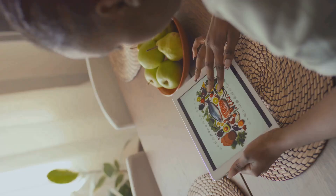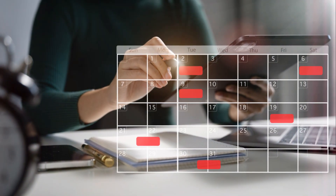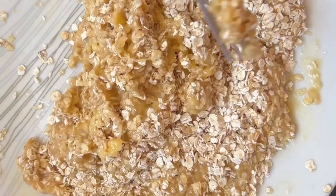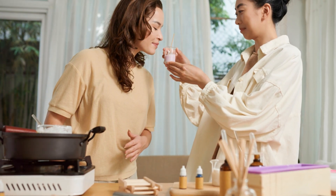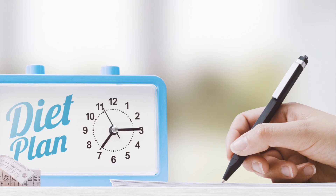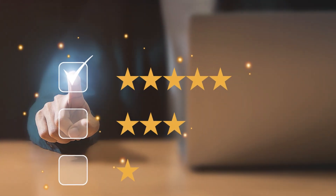So how do you actually do it? It's easier than you think. Grab a notebook, use an app, or find a meal planning template online. Start by deciding what you want to eat for the week — breakfast, lunch, dinner, and snacks — then make a grocery list based on your meal plan. Pro tip: double your recipes and freeze the leftovers for a quick and easy meal later. Meal planning is one of the best things you can do for your health and sanity.